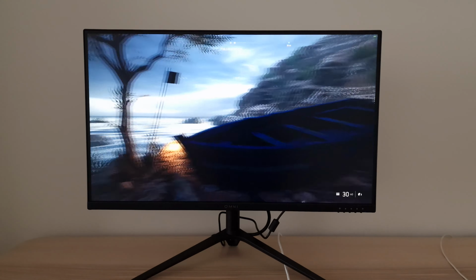The monitor supports VRR with adaptive sync. You can use AMD FreeSync with AMD GPUs and compatible games consoles, and you can use NVIDIA G-Sync compatible mode with an NVIDIA GPU. That's what I'm using at the moment. I've got an RTX 3090 plugged in. You can expect a similar experience on the AMD and NVIDIA side.